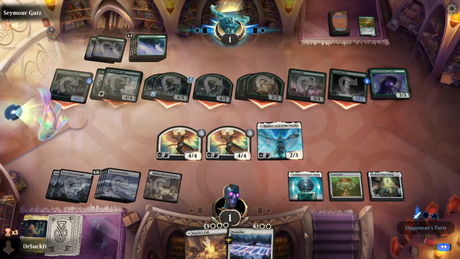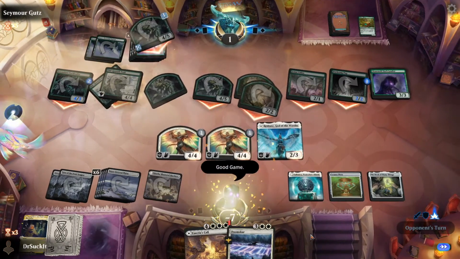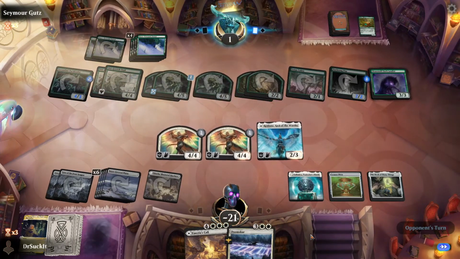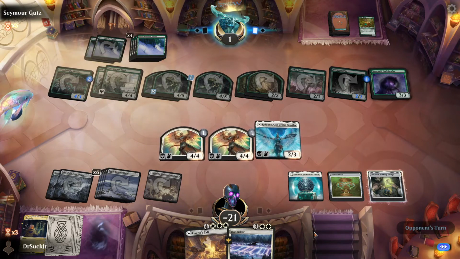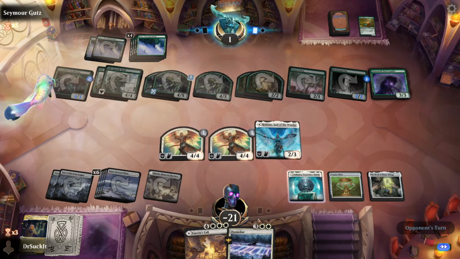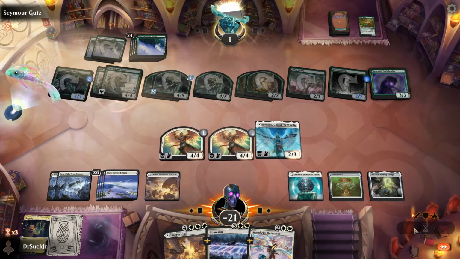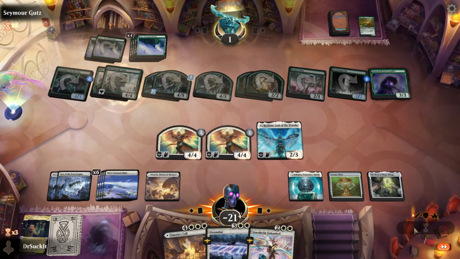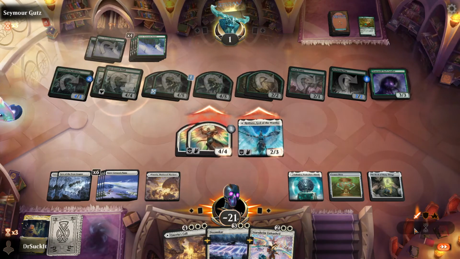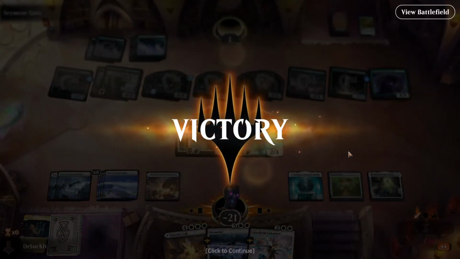I can taunt him by saying good game at this point. Which I did. I taunted him. It'll take me a while to get back up to negative, back to positive numbers, I suppose. Here they come, walking down the street. Oh, you deprived me of my victory. I still take it. Victory!